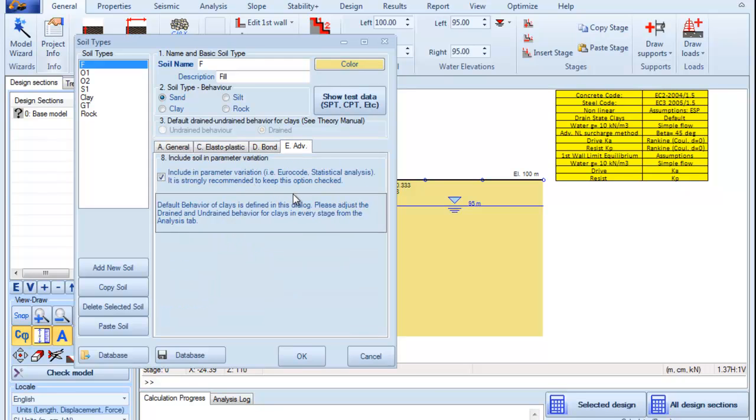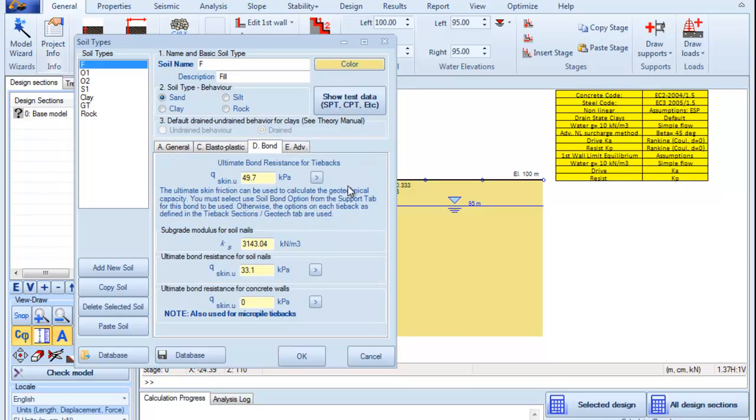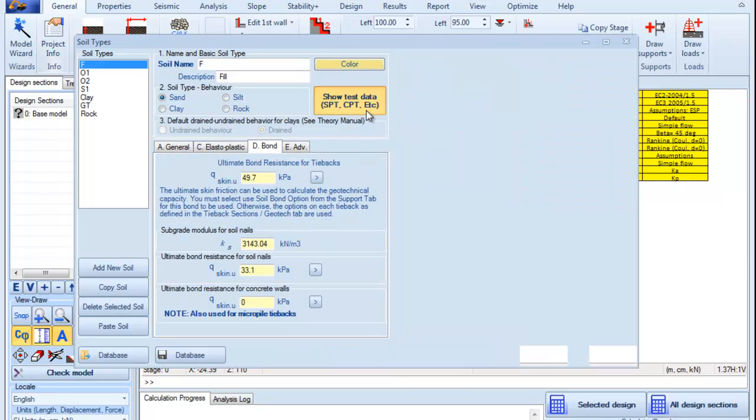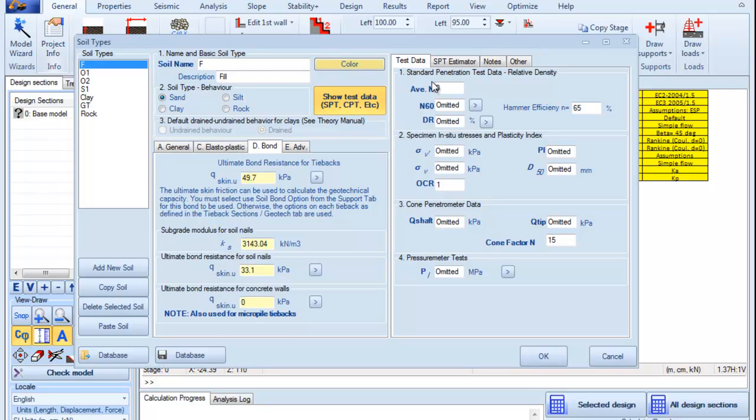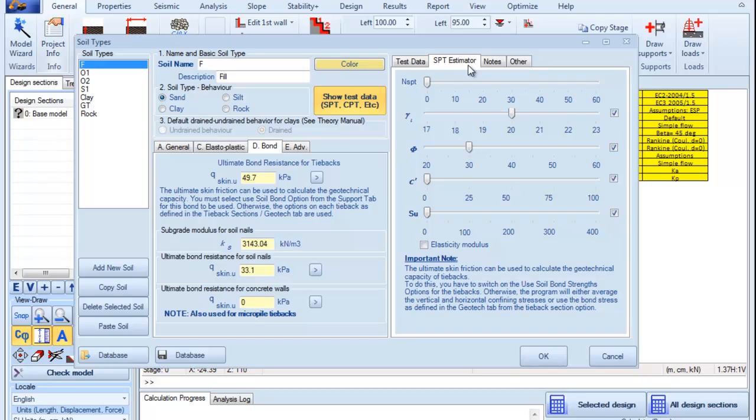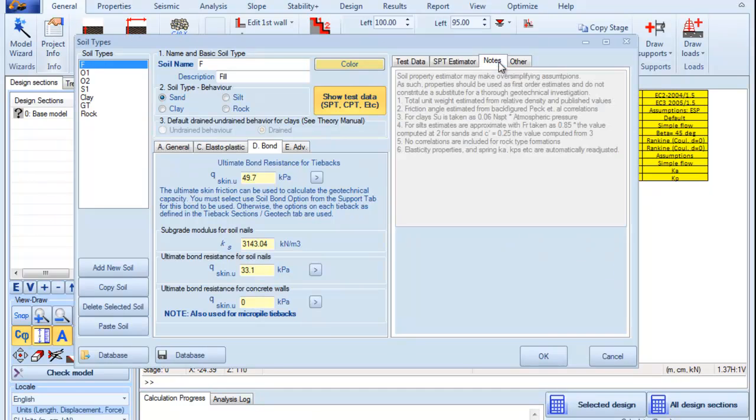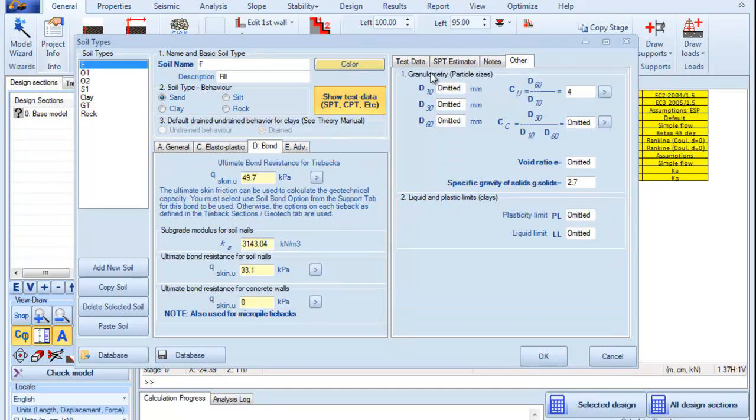Finally, we have some more advanced options. By pressing this button, we can open the DeepXcav estimation. We have some SPT and CPT estimators that can help us estimate some values.